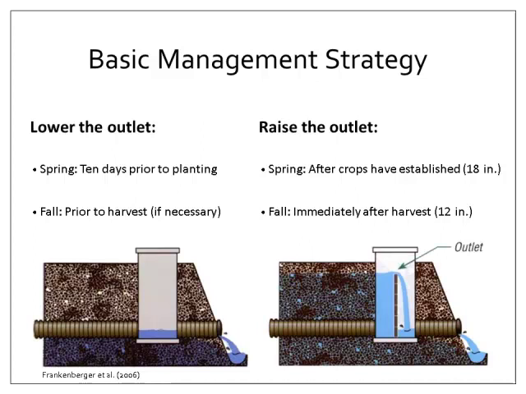And then in the fall, after that water table draws down and your crops have grown and you're about to harvest, you may want to check inside that box again and check the water level. You might not actually have any water table there to release in the fall. So you can obviously release those boards and drain the soil profile fully if you need to before you harvest, and then raise those boards up immediately after harvest and all your fall field work is done. Here's where you're going to get your big bang for your buck, in the winter non-growing season from an environmental standpoint. This is where you're going to reduce those losses in nitrogen and phosphorus.